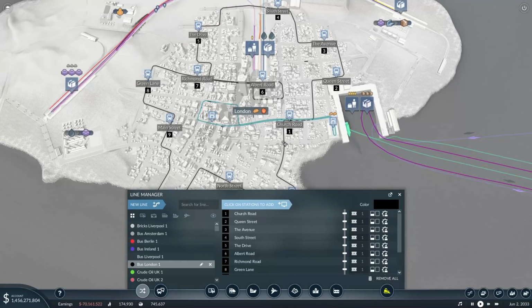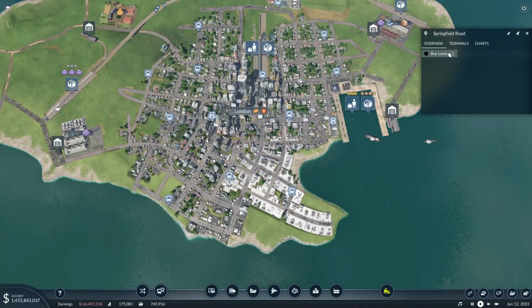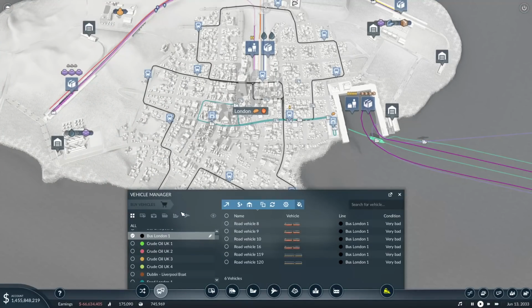Damn. I'm not sure I'm feeling this. Stop there and come back. Yeah, we'll double stop on the train one. So, what's the buses on that route? Manage vehicles.